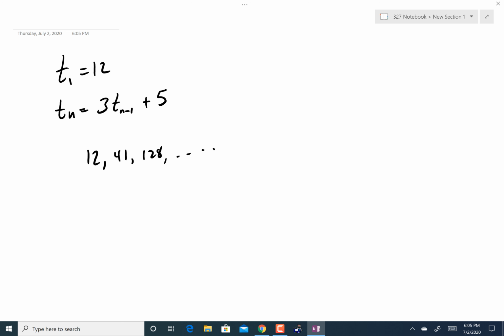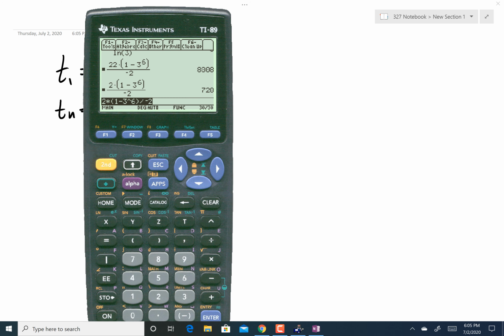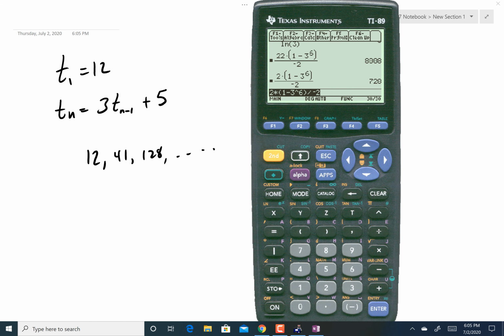Okay. Now you're like, how would I do that problem? Well, first thing I would try is I would get my calculator out. Clearly I'm not adding the same amount to each one. That's the first thing I notice. Like I'm not adding 12 each time. So the first thing I would try here is, let's divide and see what we get. Well, we see that's 3 point something. And then I'm going to do 41 divided by 12, and that's also 3 point something, but it's a different point something. You see that? So it's kind of weird.